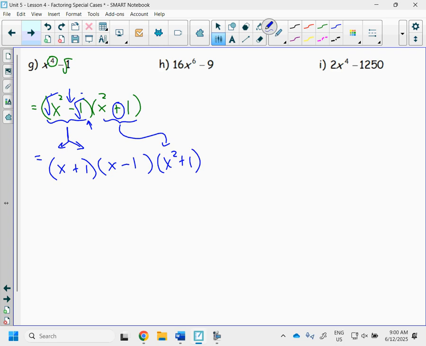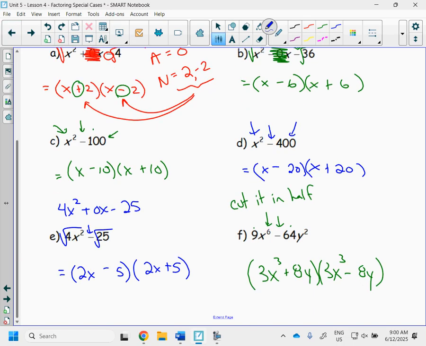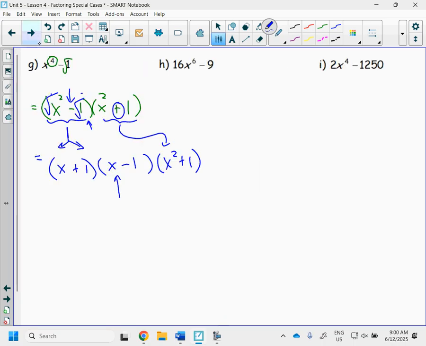Now you might say to me, well, why did we not do this before? Remember, the big idea is we have to be able to square root something. I can't square root x because it has no exponent. I also can't square root these other ones back here, because you can't break an odd exponent in half. Nor could you square root 3. So there's lots of little conditions along the way to use these shortcuts. You just have to think about them a little bit. Okay, this one you can stop with. That's as far as you can go.